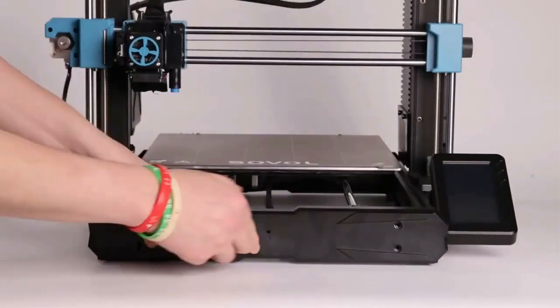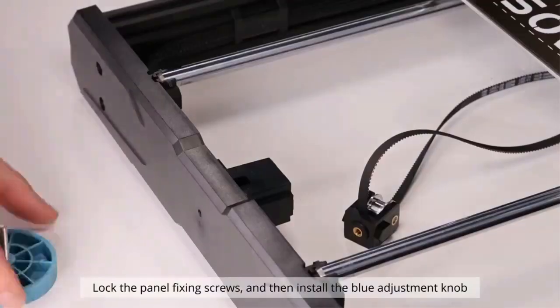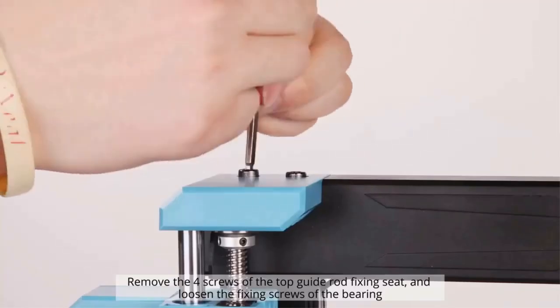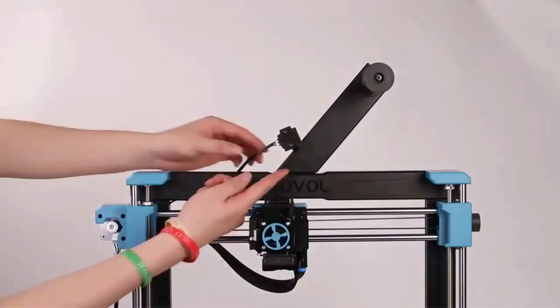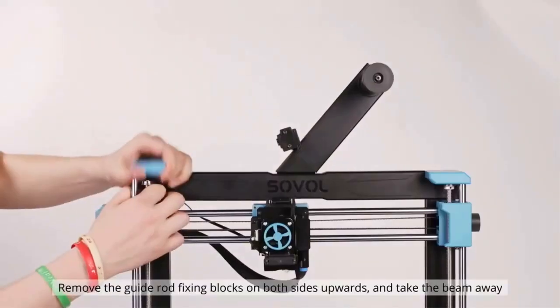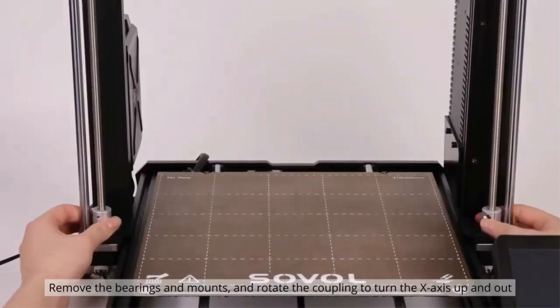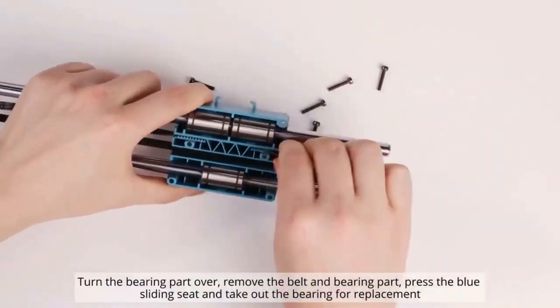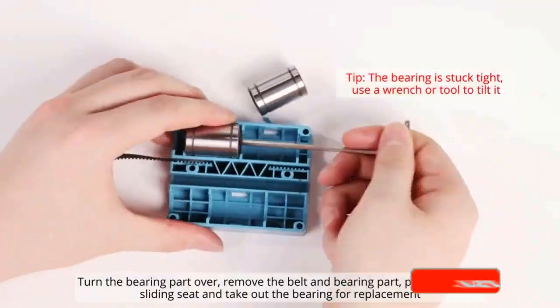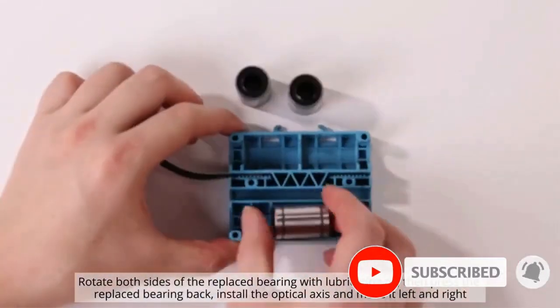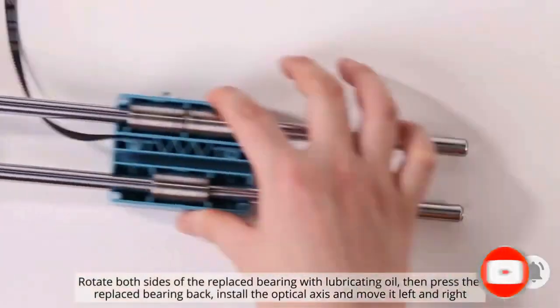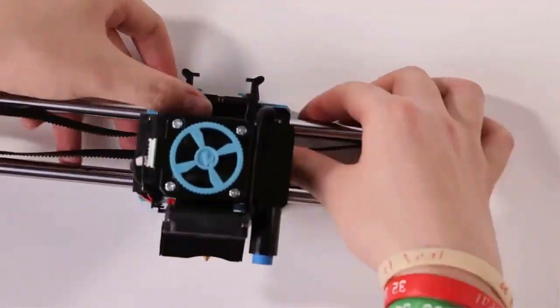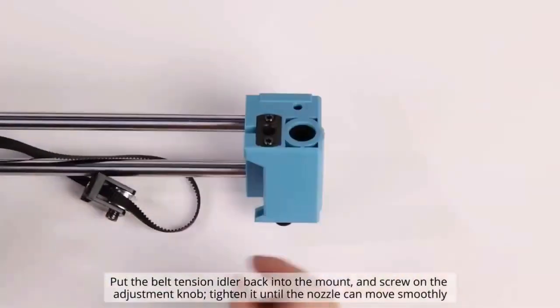All metal hotend with larger melt zone enables you to print faster. High flow up to 20 cubic millimeters per second to achieve 150 millimeters per second printing speed that greatly reduces the probability of clogging. Working with SV06 Plus clipper screen, does not come with the printer, need to purchase additionally. SV06 Plus can reach a fast and upgraded printing speed of 250 millimeters per second. All metal hotend setup makes it possible to print up to 300 C. No need to deal with PTFE replacement anymore, and even no need to flash the firmware, you can print with different materials better and more easily.